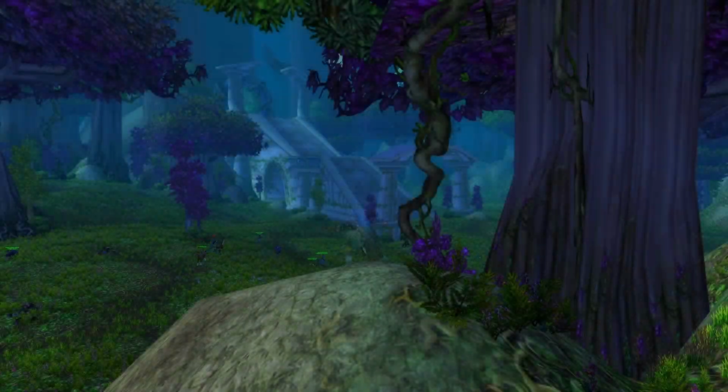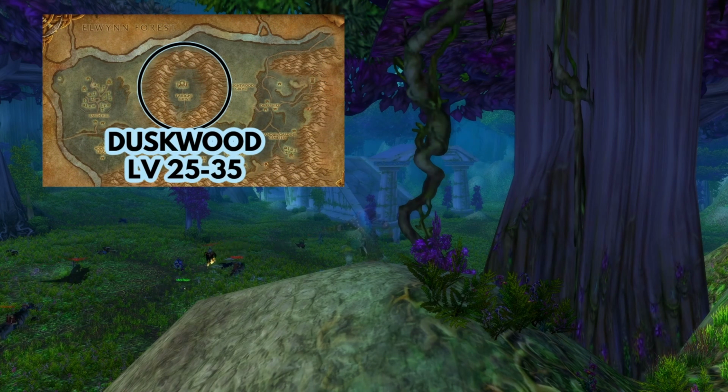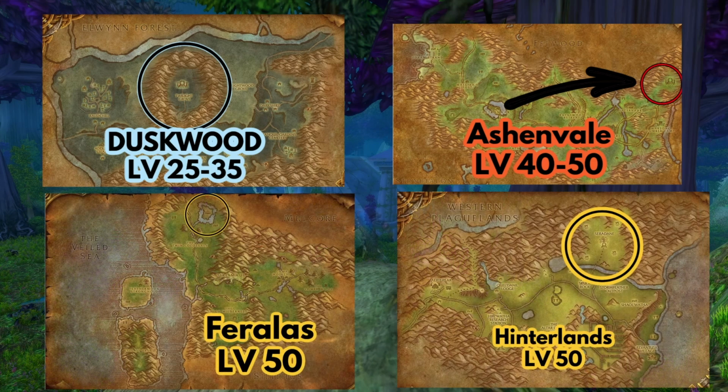So let's talk about where you actually get these started. In Duskwood, you have it from level 25 to 35. That's the area that you will go to for that. The other one is Ashenvale, which is from level 40 to 50. And the last two are Feralas and Hinterlands, which is only at level 50. And you basically would pick up the main quest there. And it also gives you 1,000 reps. So that's a really good spot if you're trying to do that after you've already hit max level.